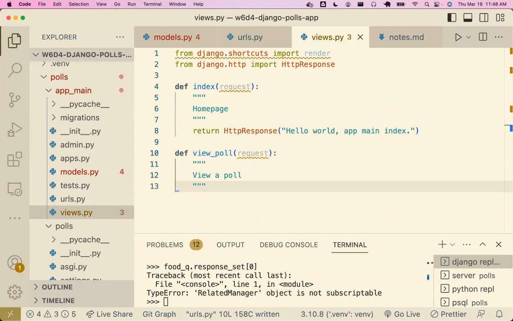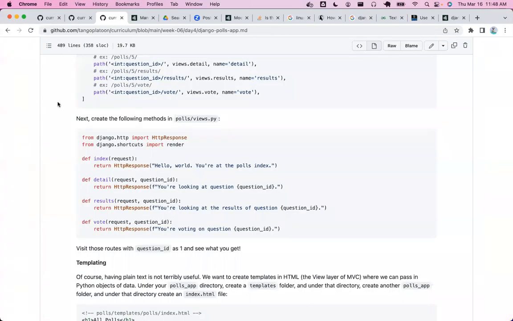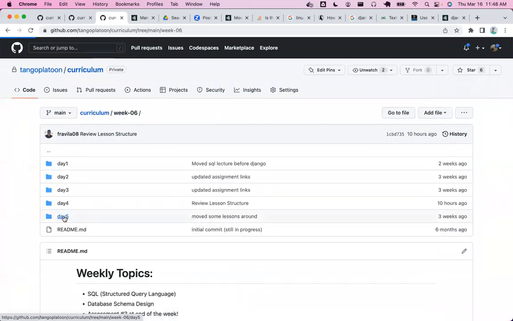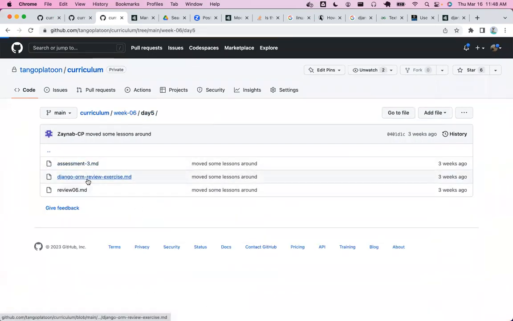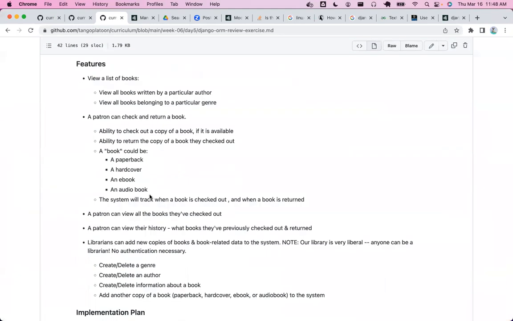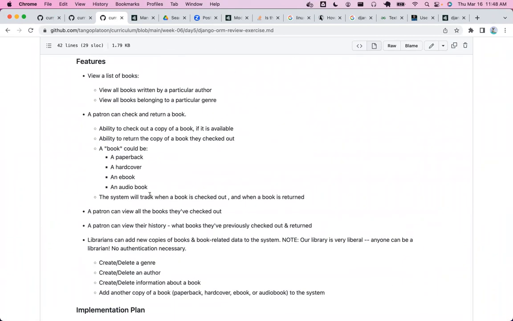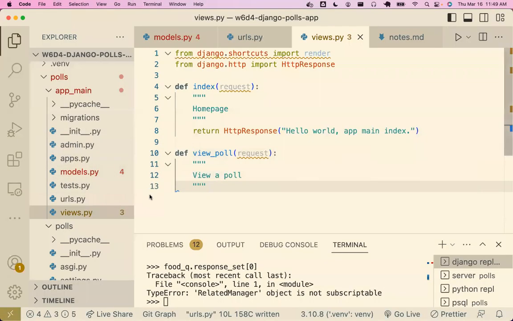I also want to share again the review exercise that Francisco is leading tomorrow morning. Let me just go ahead and give everyone a preview of it. It's very similar to some of this stuff and will help a lot. I apologize, I didn't realize we hadn't seen as much of this stuff with forms, but essentially it's a full build out of viewing books and checking out books, and works very similar to what we're talking about today. We would look at the assessment.